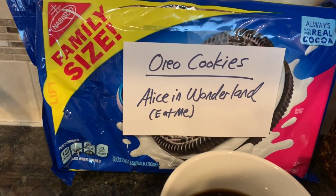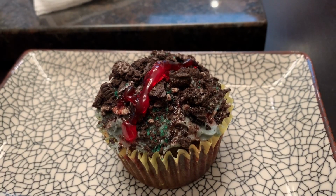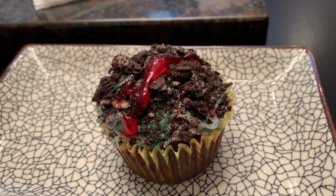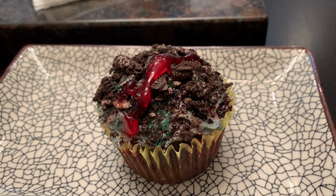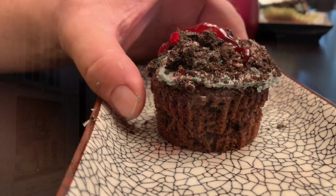The ingredient I chose to use was the Oreo cookie. So it's a chocolate batter mixed in with chunks of the Oreo cookie itself. Purple frosting was kind of the highlight there, mixed with some of the melted Oreo cream. So I mixed all that in there. Those are obviously Oreo chunks on top, and a red gel to indicate a worm. Obviously it is of the dirt, and it's where the characters and the story of A Bug's Life came into play. Bon appetit.